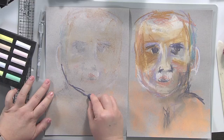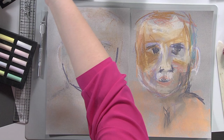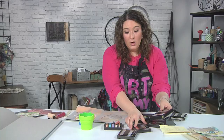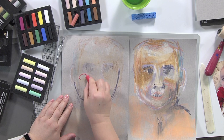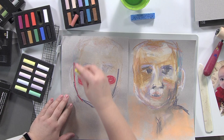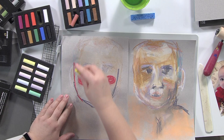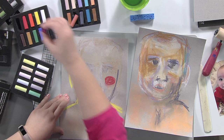This allows me now to create two versions of this image, which is super fun. Maybe this one is a little less realistic and this one could be a little more realistic, or it could be maybe different colors. So I could take an entirely different color scheme — here's one which is really brighter colors. You can have fun with this just playing around. Maybe I want to give some playful rosy cheeks, smooth that around. I transferred to the same color of pastel paper, but you could certainly transfer to a different color. This is a really easy way to get two paintings for the price of one.